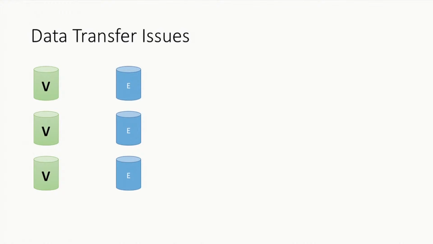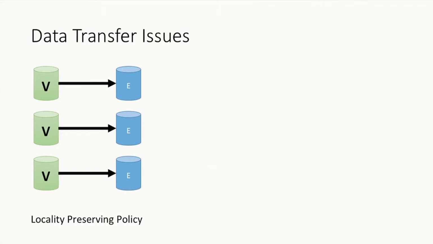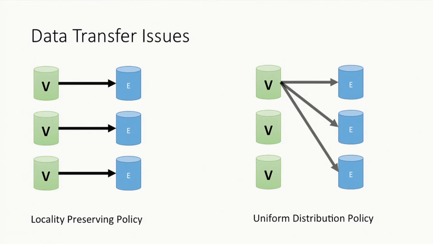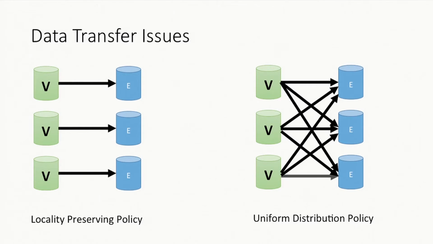What are some of the data transfer issues? First, you could consider, say, three Vertica nodes on the left and the same number of external engine nodes on the right. Maybe consider a locality preserving policy, so this is the best case, one-to-one scenario. But in another case where you might have data skew, we might have a uniform distribution policy. This is actually a Distributed R specific example where each node is going to transfer its data to multiple other nodes in the distributed array, and that's going to handle data skew, as I mentioned.